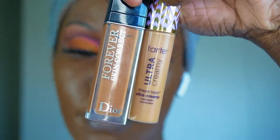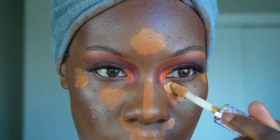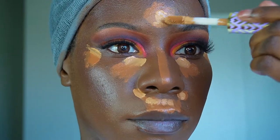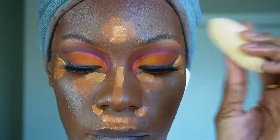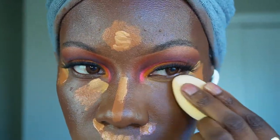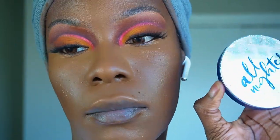We're using two concealers today: the Dior Forever Corrector Skin Corrector as the darker concealer — I love the texture — and also the Shape Tape Hydrating Concealer. I do want to mention this isn't normal for me. Normally I'll go in with the darker concealer, blend it out, and then go on top with the lighter concealer. I think I still prefer that method — I don't really prefer putting them on top of each other, I feel like I didn't get the same look.